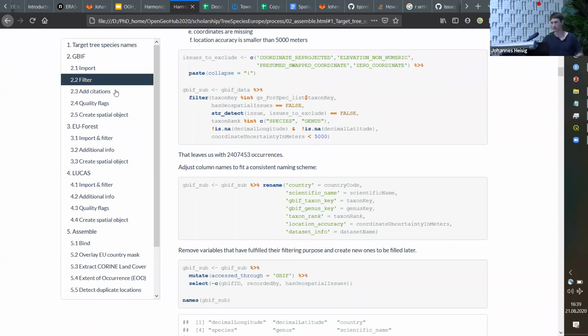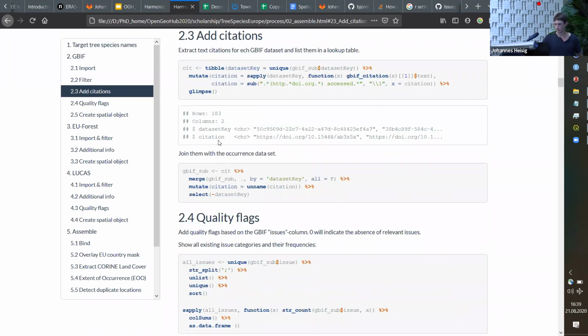As I said, it's probably best to look at that yourself if you should ever be interested in the data. An interesting thing, as I mentioned, my GBIF data comes from 190 different data sets, and I wanted to make sure to give credit to every single researcher who contributed. So rgbif has a function that extracts the citation of a single data set. So if you use my points, you will have citations for every single data set. I think that's one of the more important things.